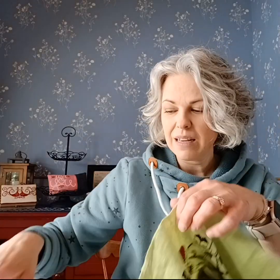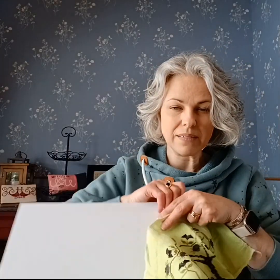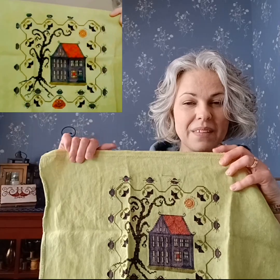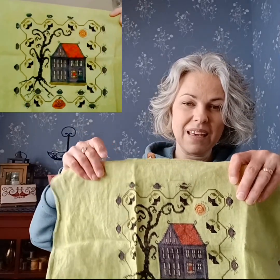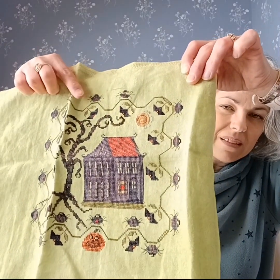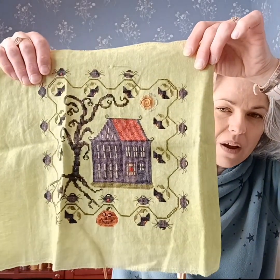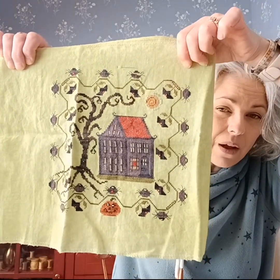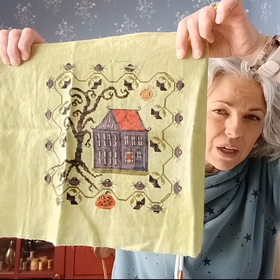So it is on Kermit 32 count. I don't remember who Kermit is by. Picture this, Weeks, that works. It's upside down. So I'll try to show you where I was last time. And I worked on this just a little bit. A couple of the spiders around the edge, pretty much. That's about it. But I really only have like a spider here and a few legs to put in.